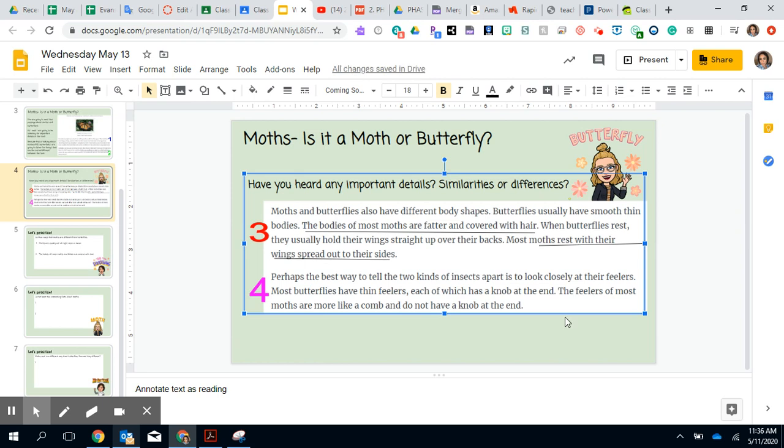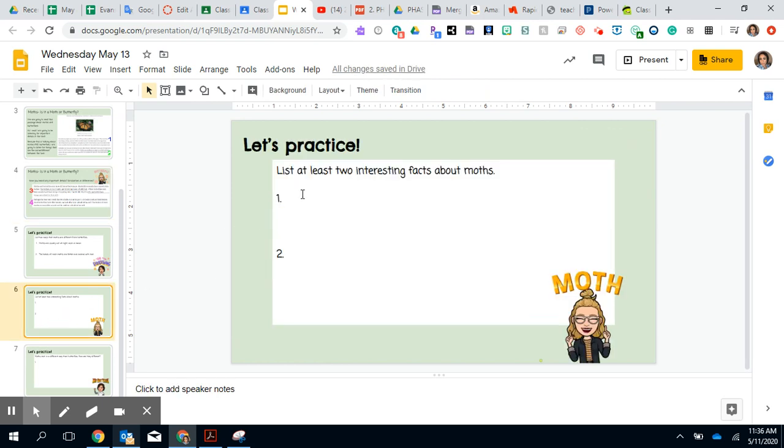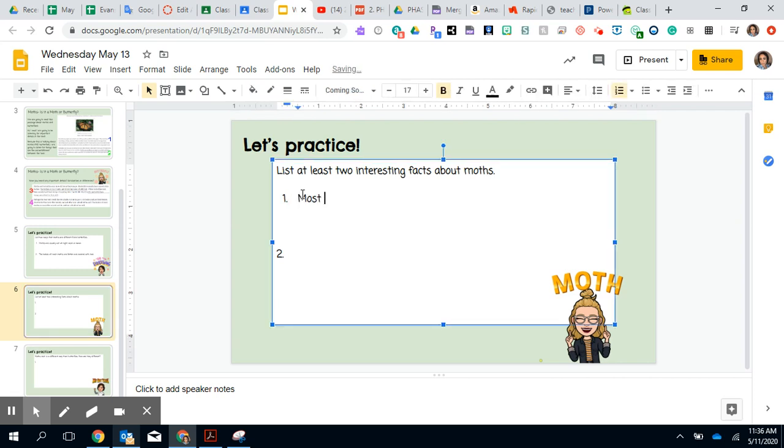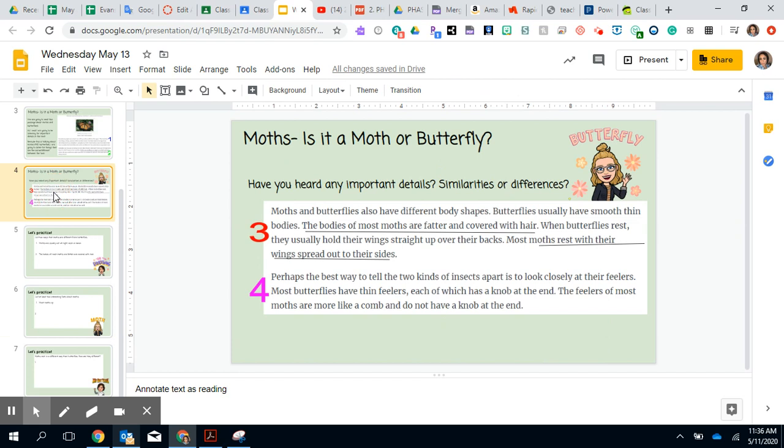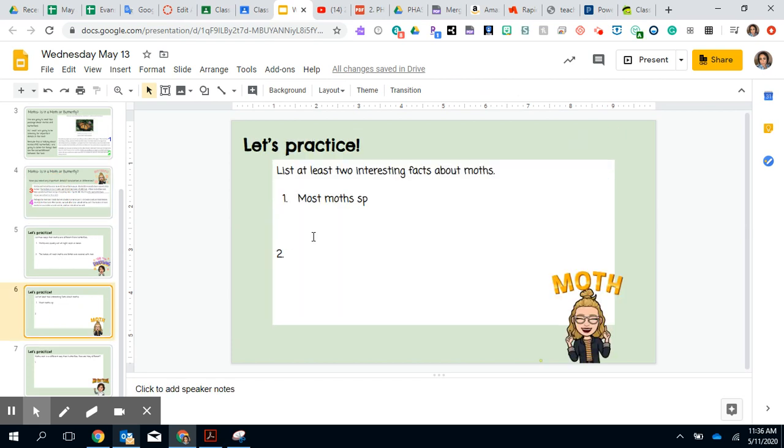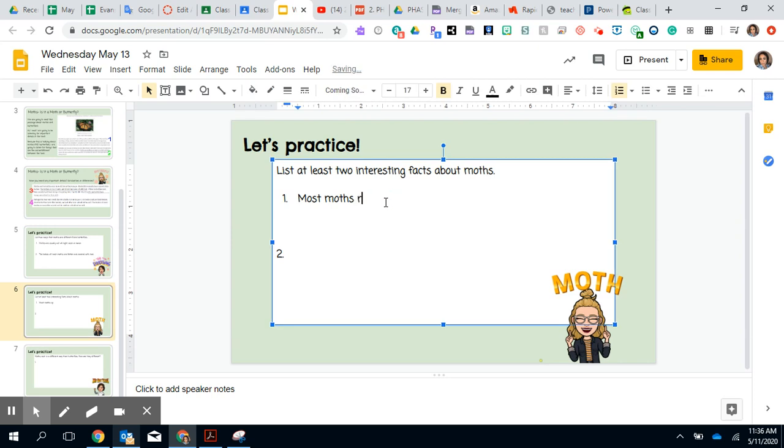So most moths rest with their wings spread out on their sides. Most moths rest. That's one cool thing.